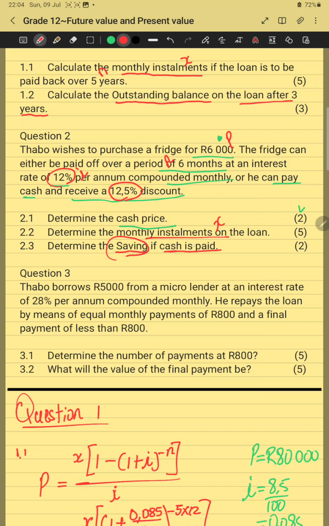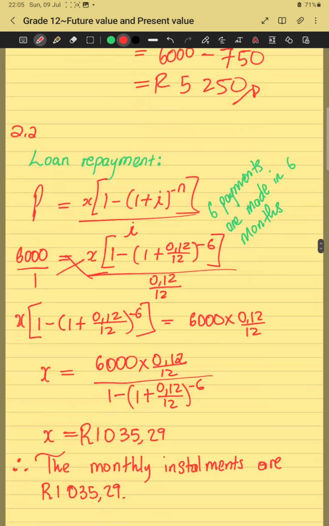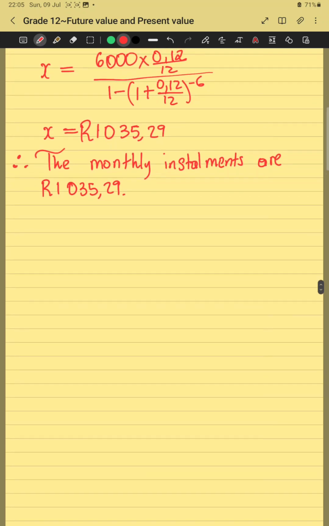What is the amount paid with interest? Is the installment. Okay, then what is the period of that installment being paid? So it is the 6-month period, which is the 6 months. So we're going to use those values here, right? So this is the amount paid with interest, this one, and then minus the cash price. Remember cash price, this is the one that we did in the first question. So let me just formulate a formula for you. All right, that is 2.3.